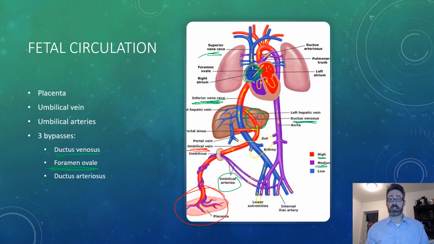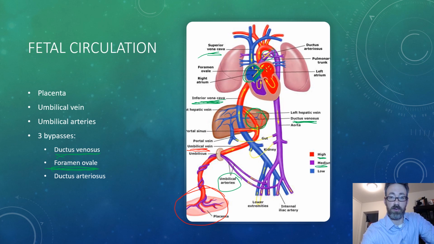So in this case, as everything is collapsed and there's no gas exchange occurring, these vessels are also constricted, so the lungs have very high resistance, which means that blood doesn't like to flow in that direction because of the high resistance. And so if you look over here, this is where the pulmonary trunk is.